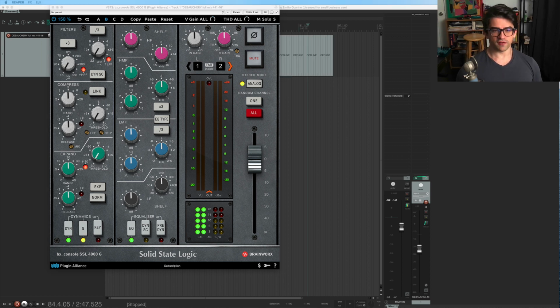All right, people, you have made it to the end. That is every button and every knob in this plugin. I hope you have a better idea of how to use channel strip plugins or why you might use one just in general. There's many of them out there that are very good.